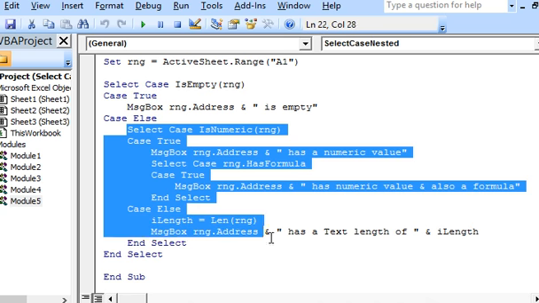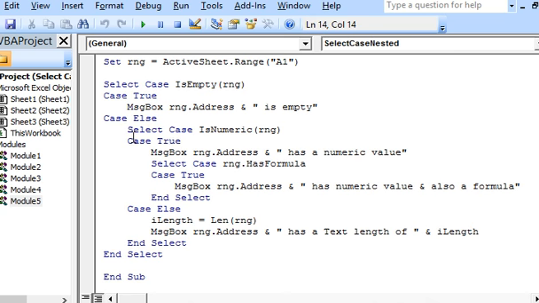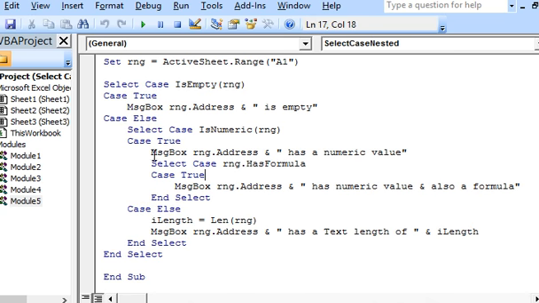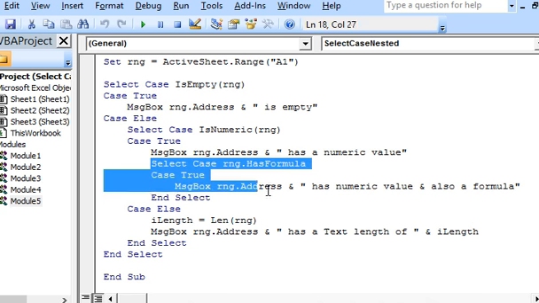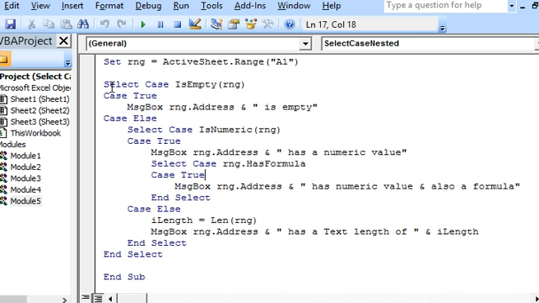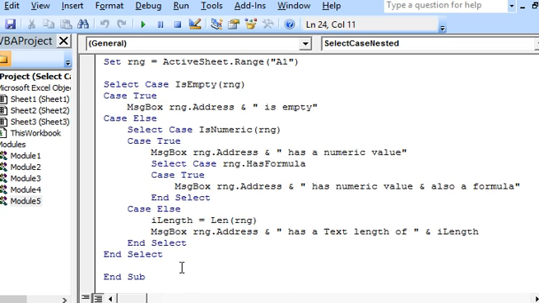So the second nested select case statement has checked if the range is numeric, and if it is not numeric, then it returns the length. If it is numeric, then the third nesting block checks if the range has a formula. And you note that each select case statement has been terminated with its own end select keywords.